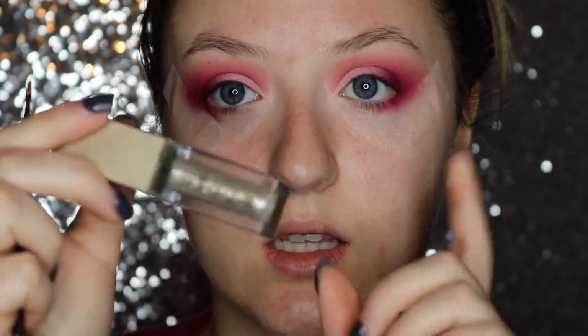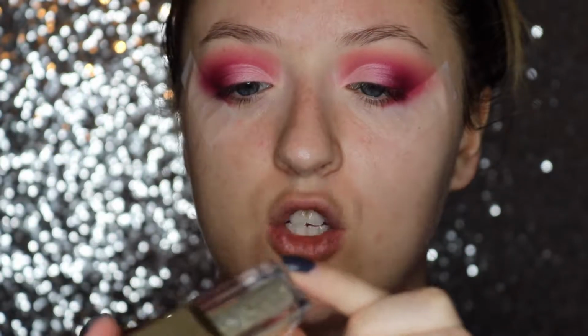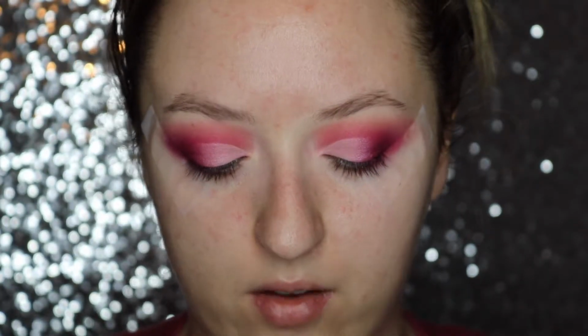Alright, so now what I'm gonna do is I'm now going to take the Stila Magnificent Metals liquid glitter, and this is in the shade Diamond Dust, and we're going to do this on that half cut crease that we have.